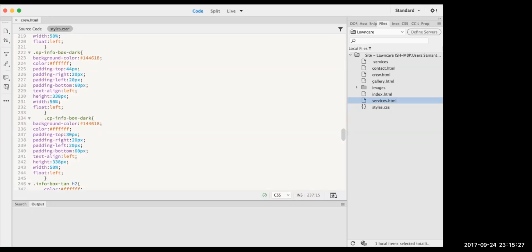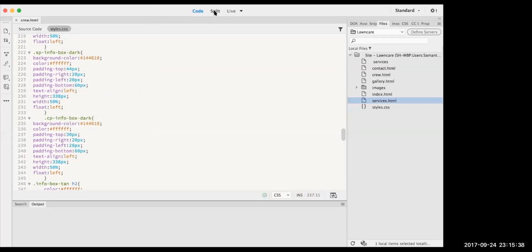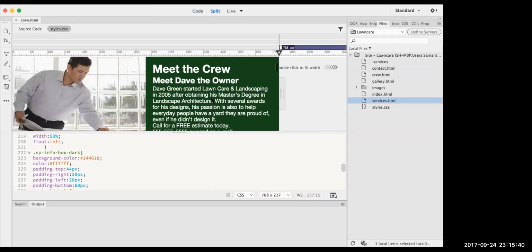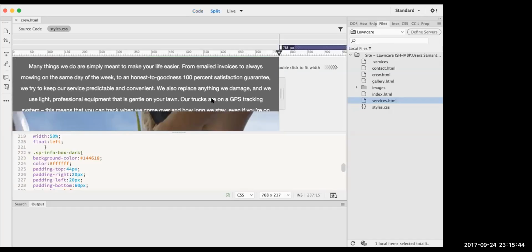Text align left, height 338, float left. So now go to File, go to Save All, go to Split, and that evened them up. So now we have the next one.